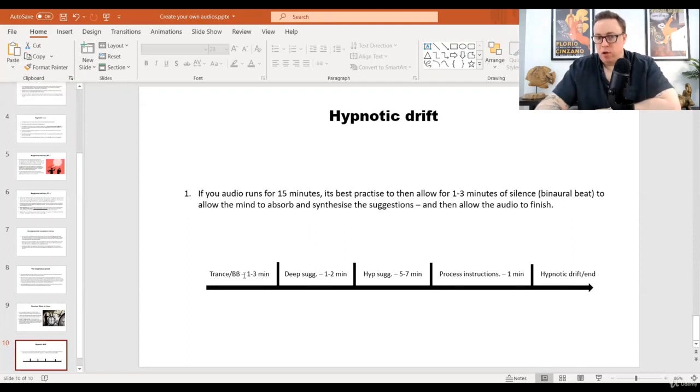But as you can see, I'm utilizing the audio. I'm not just talking all the way through it. If you're talking for 15 minutes straight, you're doing far too much work. You shouldn't be talking that much to your clients when they're sitting in front of you or during a live session. Allow the trance to do what it's supposed to do. That's where people make change, in the trance state. But every time you talk, you run the risk of a client coming out of trance because it shocks them out of trance. So it's always best to talk less, mean what you say, and allow the audio to do the job, the beat to do the job, and allow the hypnotic drift at the end to just summarize and synthesize all the instructions you've given these people.